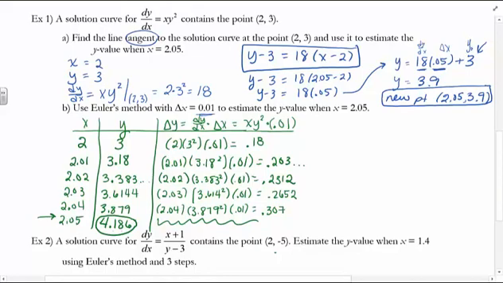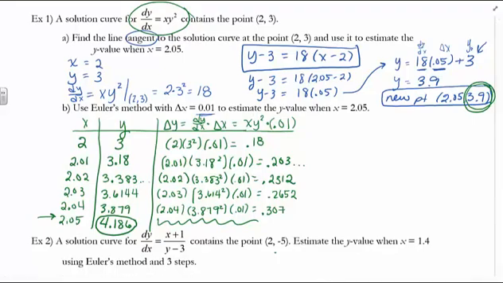Notice that the Euler's method calculation is a little bit higher, but still close to the tangent line. And I don't want to spend the time to do this right now. If I were to take the second derivative of this, you would find that the curve is concave up at this point, which means the tangent line is an under approximation anyway. So this is likely closer to the actual value than the tangent line approximation was.